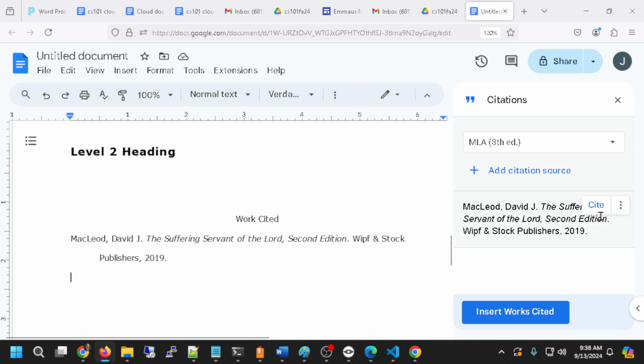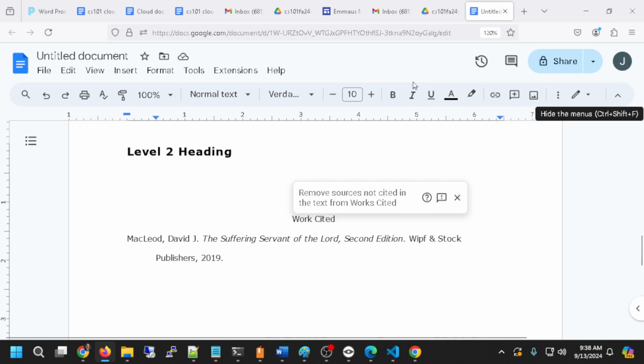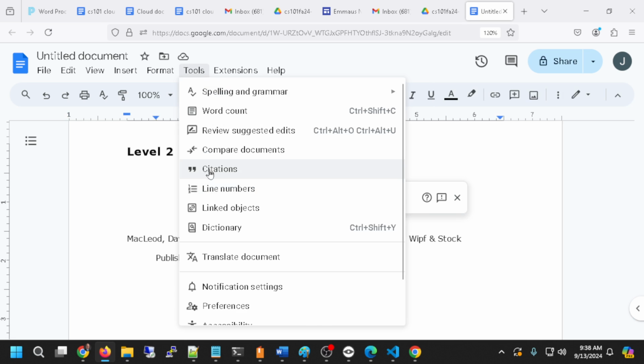So Google Docs. Now this is available in Word too. Word actually has more features to do this as well, and we'll be seeing that in Word Project 2. You'll learn about all this. So nice little feature. And remember that Citations tool is going to sit there until I close it. And if I ever want to see it again, I can turn it on there.